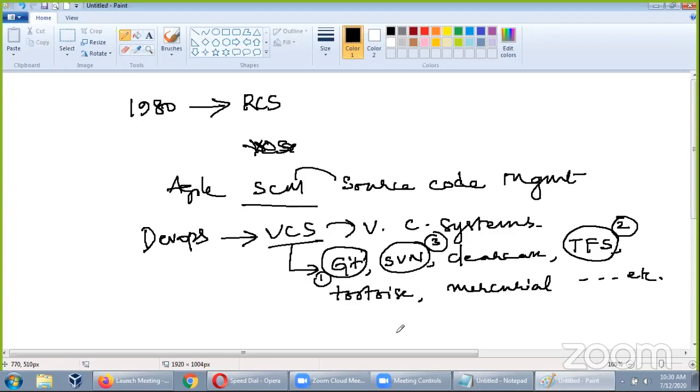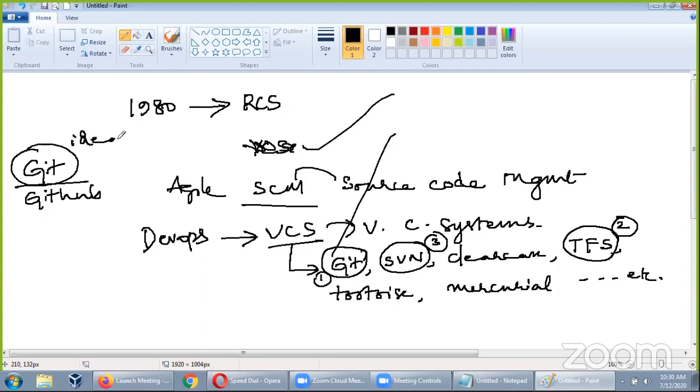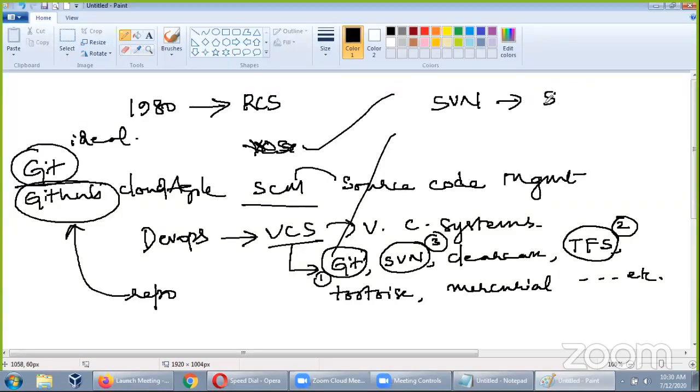Subversion, SVN full form is subversion. Got it? So this is a use case of version control systems. Now here in the course, we'll try to learn Git and GitHub also. In our course, we are trying to learn the most popular one, Git and GitHub. The only difference is Git is the software which you ideally implement on a computer, and GitHub is a cloud variant. There is some concept called repo here. So these are your remote repos or online repos concept. SVN full form is subversion. The name itself is subversion.